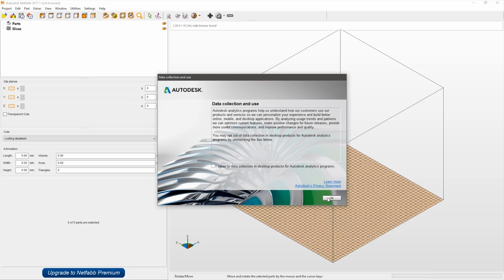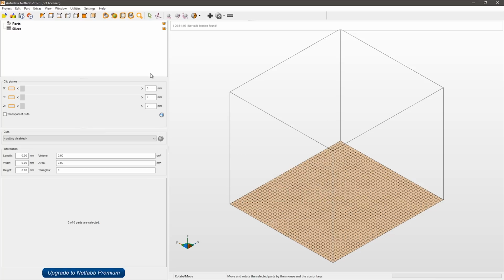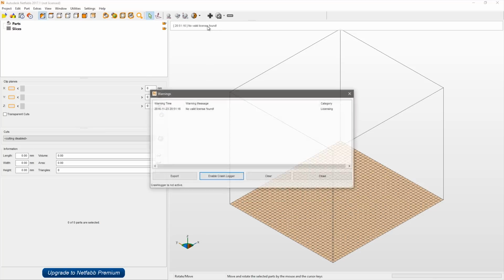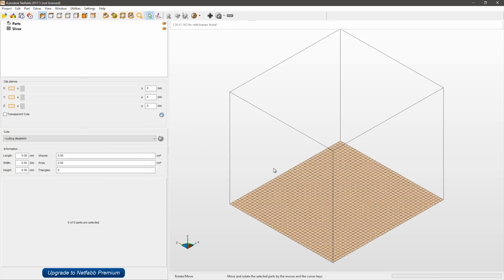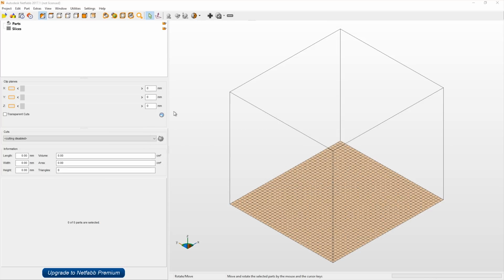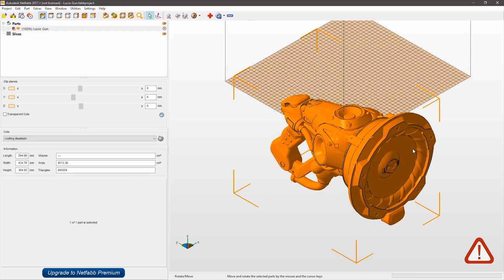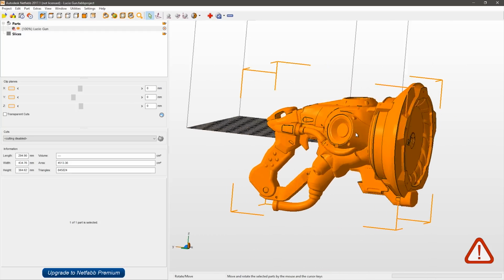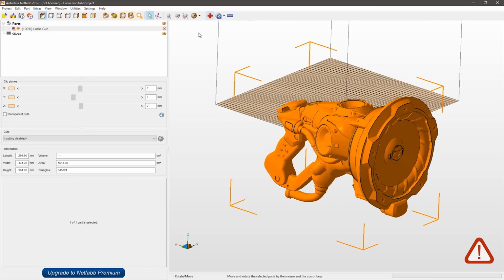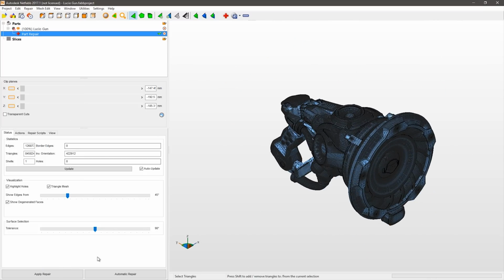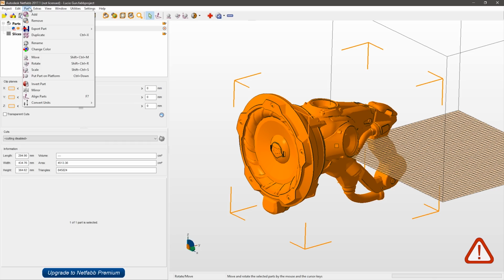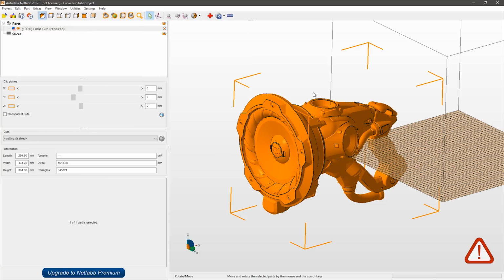And there you go. There is your Autodesk Netfabb 2017.1 not licensed version. It is going to tell you no valid license found in the program window. You can just click that clear and use it as you would your regular Netfabb Basic install. Obviously, all the functionality from auto repair to scaling, rotating, aligning parts are still there. And as usual, if you want to save an STL that you imported and modified, head over to Part, Export Part as STL and save your new STL there.